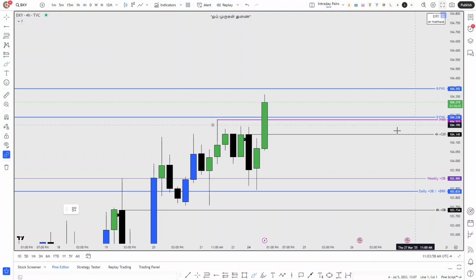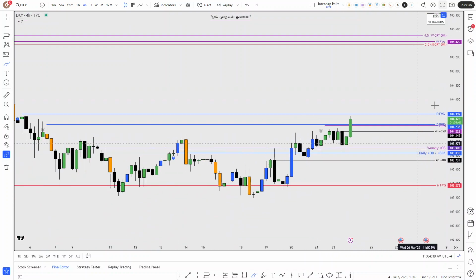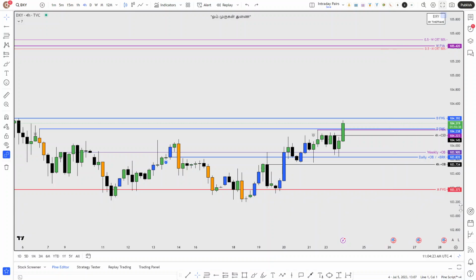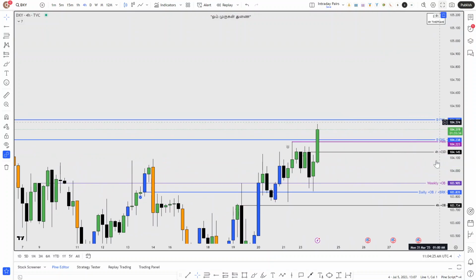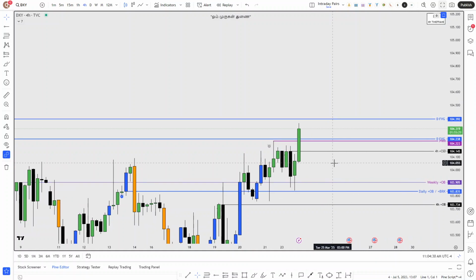So still we have 2 hours left for this confirmation. If this candle closes above this black candle in a solid manner, then it is a sign that Dixie will be bullish till it reaches this weekly FEG or 50% level of the weekly FEG candle, or at least till this daily FEG. With this current scenario, we can see that it is not a big deal for Dixie to reach this daily FEG. These are the possibilities that have unfolded today.